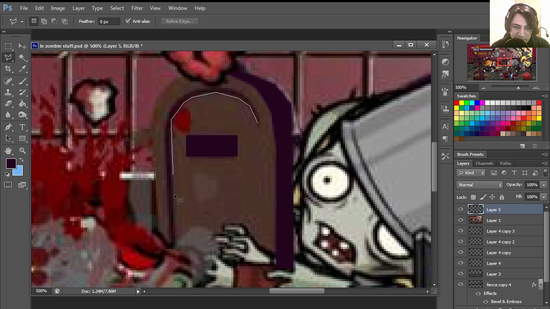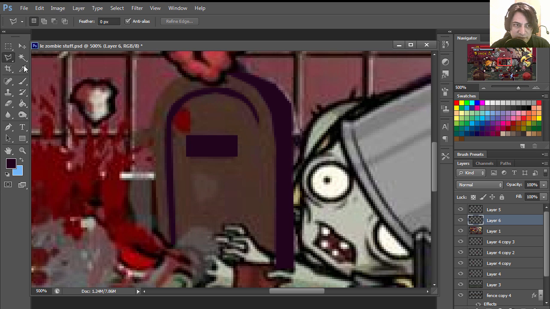Now if you take your time, you can probably do this a lot better, or you could also trace this on a vector program like Inkscape or Adobe Illustrator, and it will probably look a lot better.